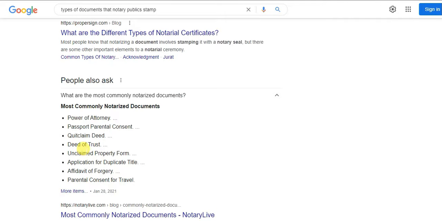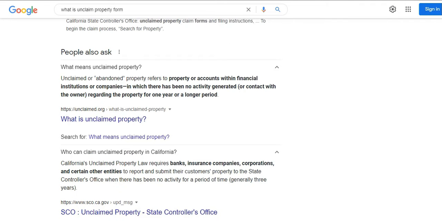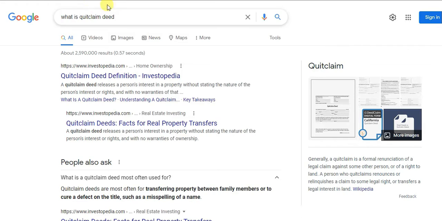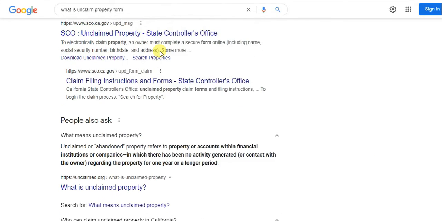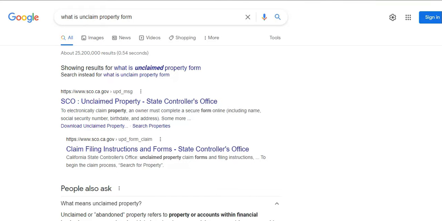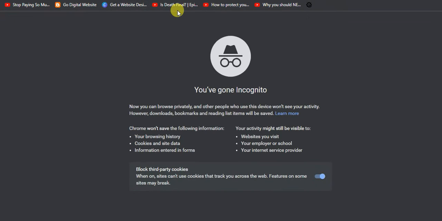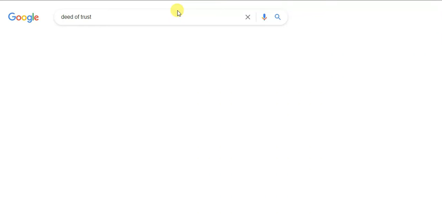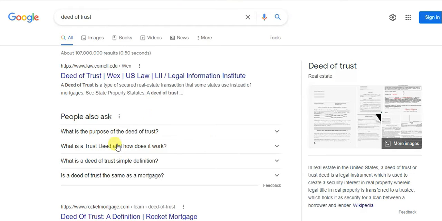So deed of trust. So we're going to find what a deed of trust is. So I think we skip this one. Okay, what is the purpose of a deed of trust?